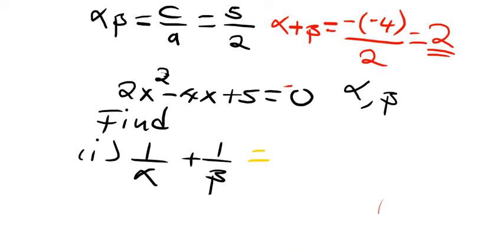Okay. No, sir. So how are we going to find then 1 over alpha plus 1 over beta? This is going to be equivalent to what? How do we get to make this, I don't know if it's an equation or, yeah, to make it in either the form of a product or a summation? What did we say?